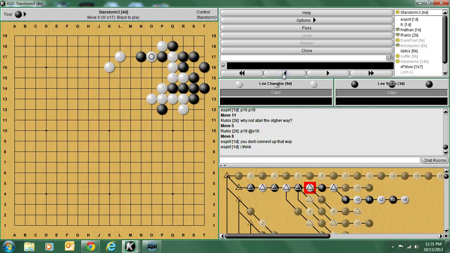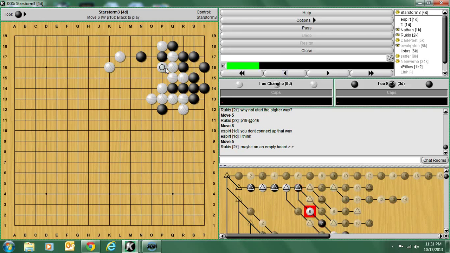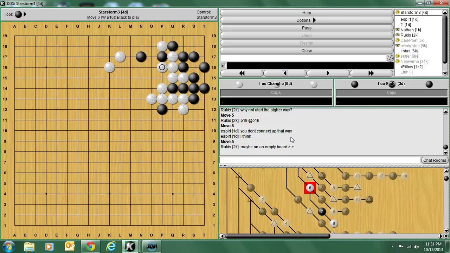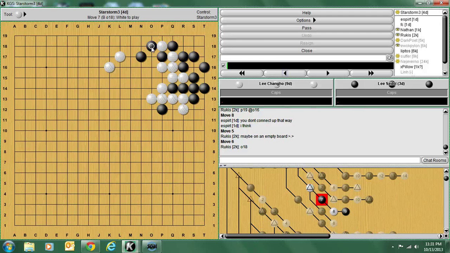But here's a tricky question. What if white responds here to attempt to stop black? If black responds normally, white's just going to capture the one stone and black looks stupid. So how does black stop that result? O18 to the rescue once again. So if white plays O17, it just reverts to the same result. So what if white decides to try and resist? White tries to resist with P19. What does black do about it?